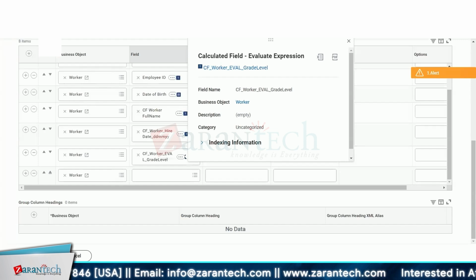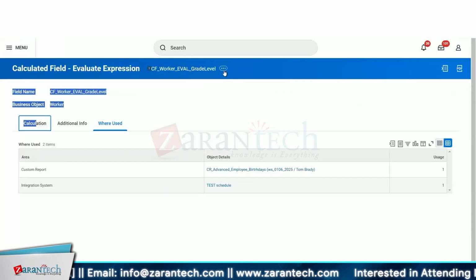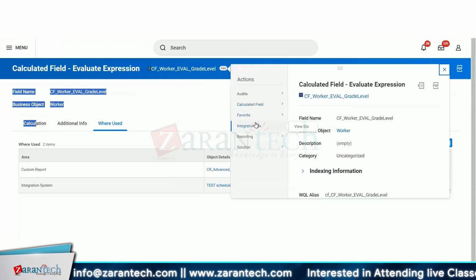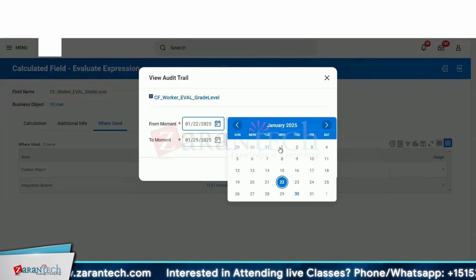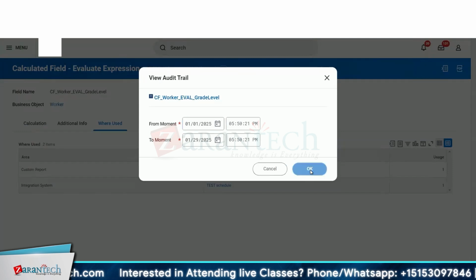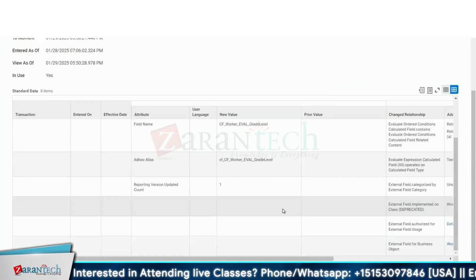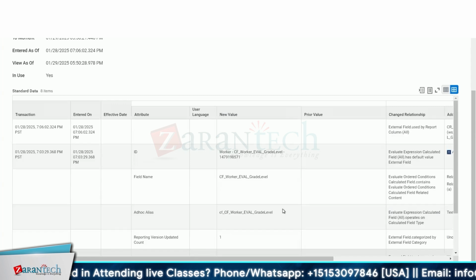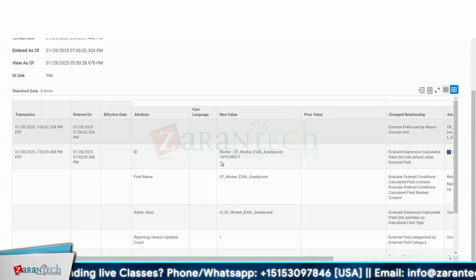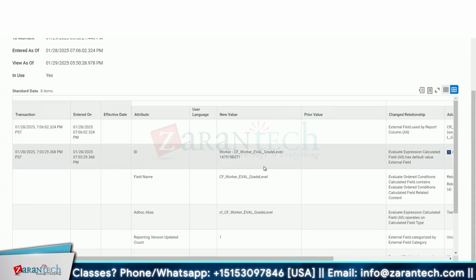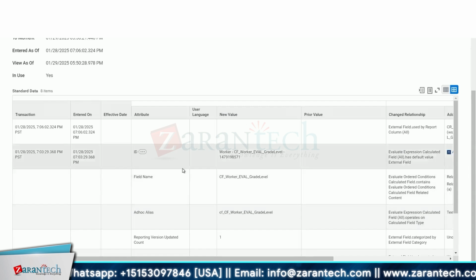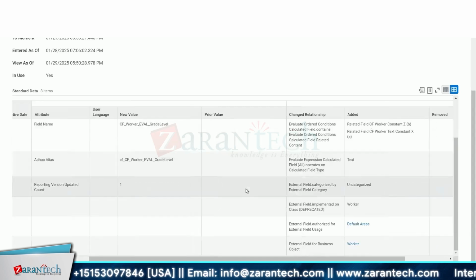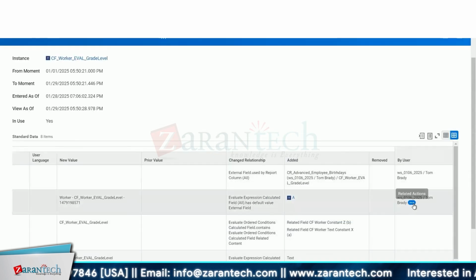They will go ahead and see what changes have been done. There's a thing called audit reporting for each of the objects. Since this is a training, we might not have those things, but as a developer you see view audit trail, and then from date to date, say from the start of this month, it will show you whatever changes I've made or who has done this. So you see the first transaction done on this report was on 7/03, and we created the definition, we gave the ID, the field name, the ad hoc alias, and by user, it will give you your name.